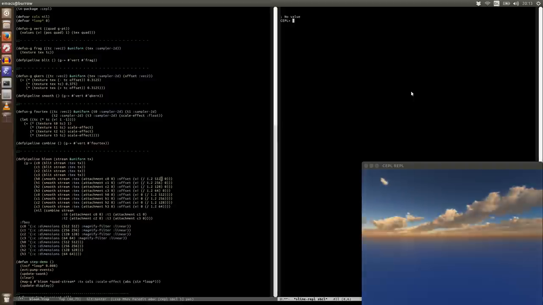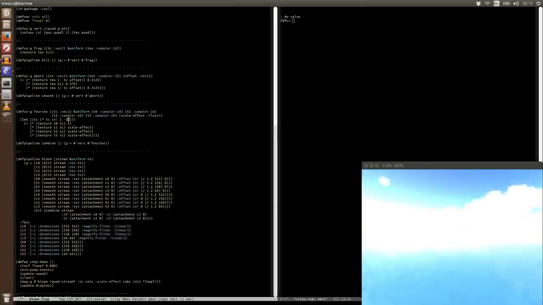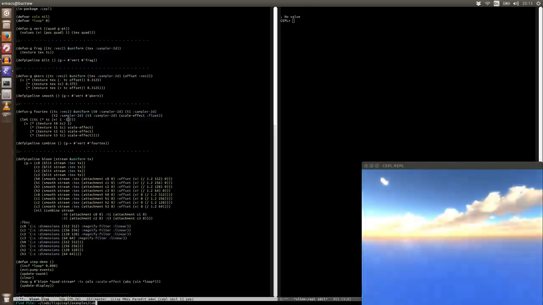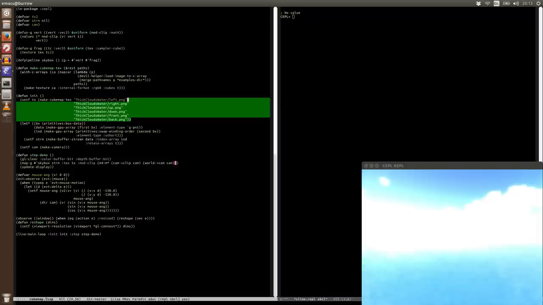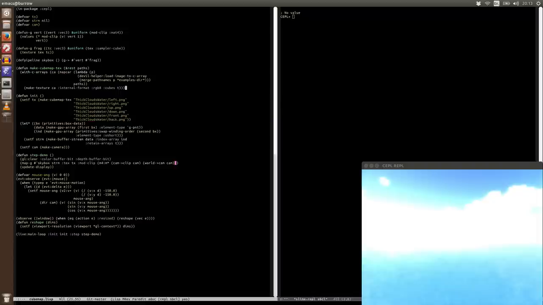Okay, is there anything else to show? Oh yeah, we've got cube maps as well. May as well show that one here. Let's load up the cube map. Loading these textures now is incredibly simple. Let's just stop the other one. We're passing in these 6 paths, and this is the function. We're working with C arrays, and it takes a list of C arrays that it'll free outside of this block. Then we just say make texture, passing in a list of C arrays, and we say we want a cube map. And we will get a cube texture.